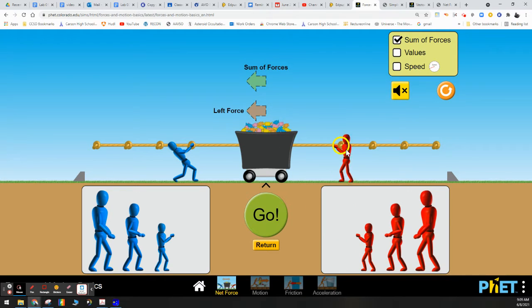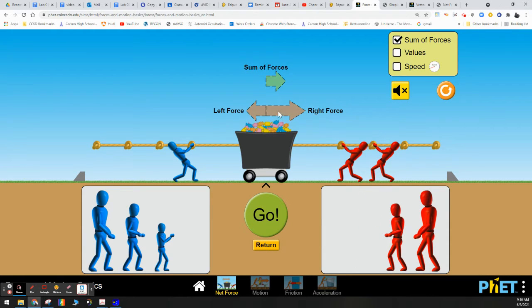So if I go over here and put this guy here, notice that the arrows are the same. When arrows are the same size, they tell you that the forces are the same. So they give you magnitude, and this one also gives you direction. This force is going to the left, and that's going to the right. I hit go, and you see the sum of the forces is 0. So it's not moving. There's no net force, or no unbalanced force. Let me put this guy up here now.